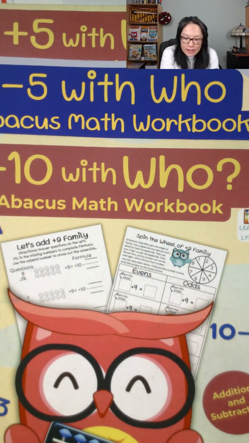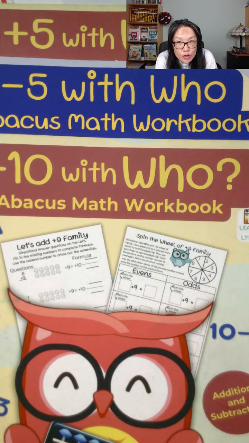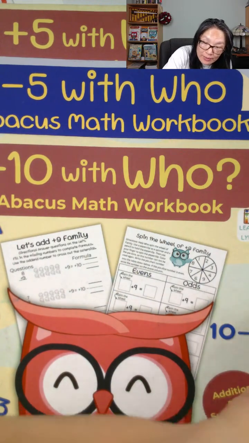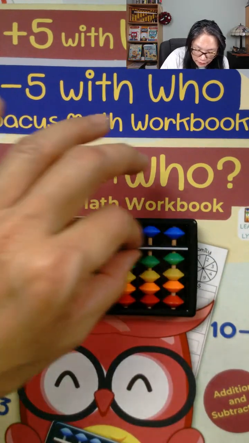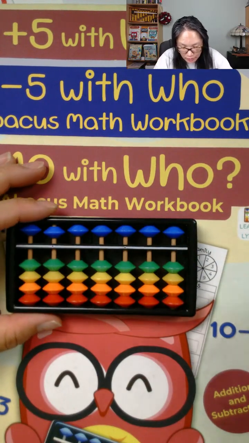Does that make sense? We're going to keep going with how to make a 10. But for those of you that just joined, my name is Lynette. Thank you, everybody, for joining. And what we're going to do is more abacus. Let's do a little review. And what we're going to do is read the abacus.